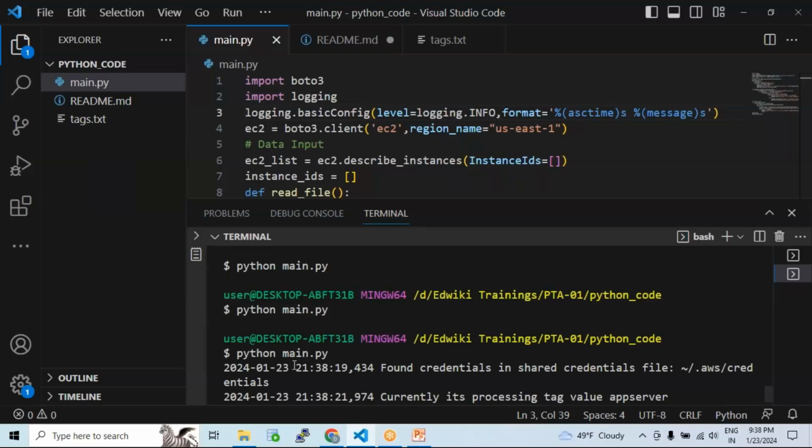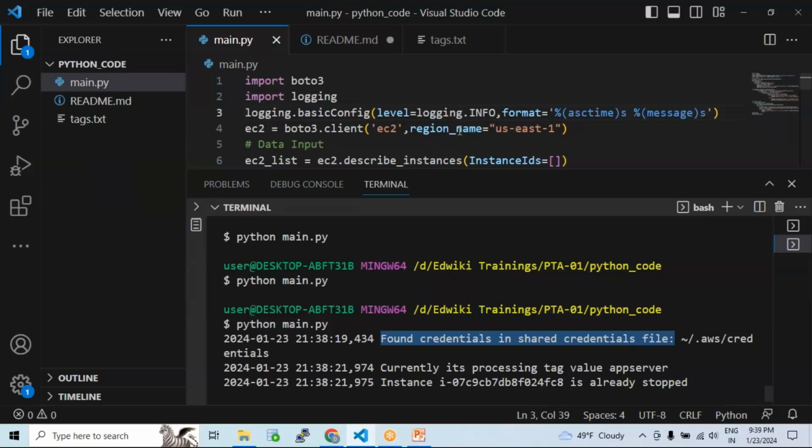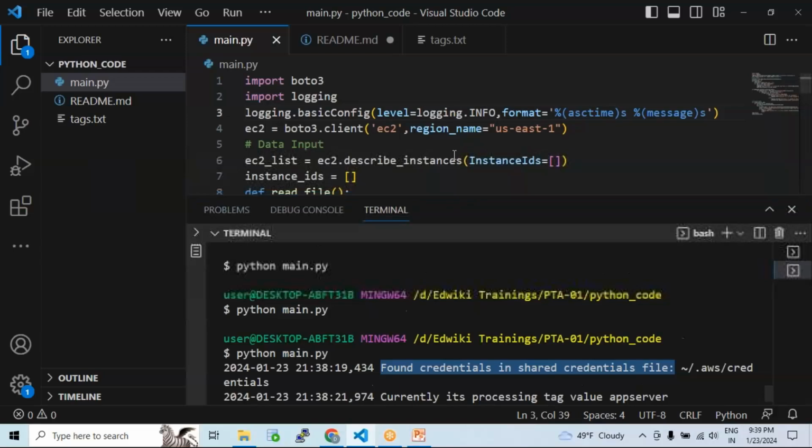This is fine when it is showing the found credentials and all. It is just telling that basically Python is reading the access key and secret access key from the .aws folder, where you configure the AWS configure command and all, right? Since you enabled the informational messages, it is showing that message as well as one of the information. Though you are not calling it as part of your program, it is printing that statement. That's fine, because that is doing behind the screen to get the messages. Sorry, access key, secret access key.